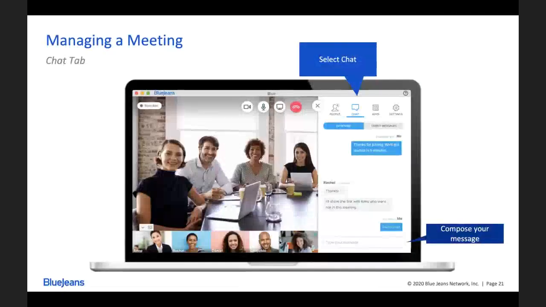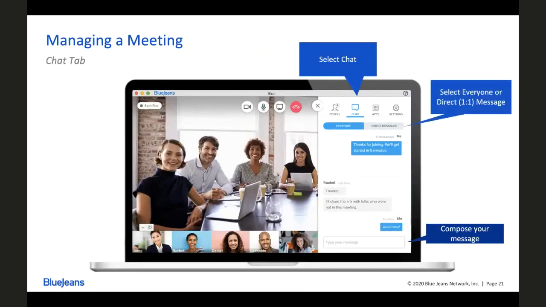The next one over is the chat, which a ton of you have used today. Thank you very much. There's two chat options. There's everyone, which is the default, which lets you all freely chat with each other. We can all see it. Even if you joined late and chats had already started, you can scroll back up and see everything that was shared. And there's direct one-on-one messages. So Maggie might message me direct one-on-one and say, hey, speak louder, we can't hear you, or whatever the case may be. That's available for all of you to do as well.